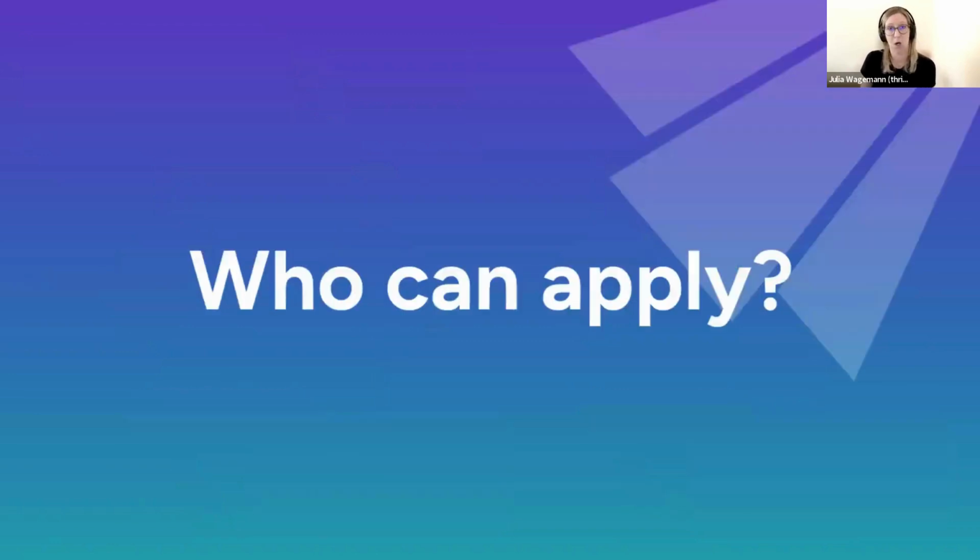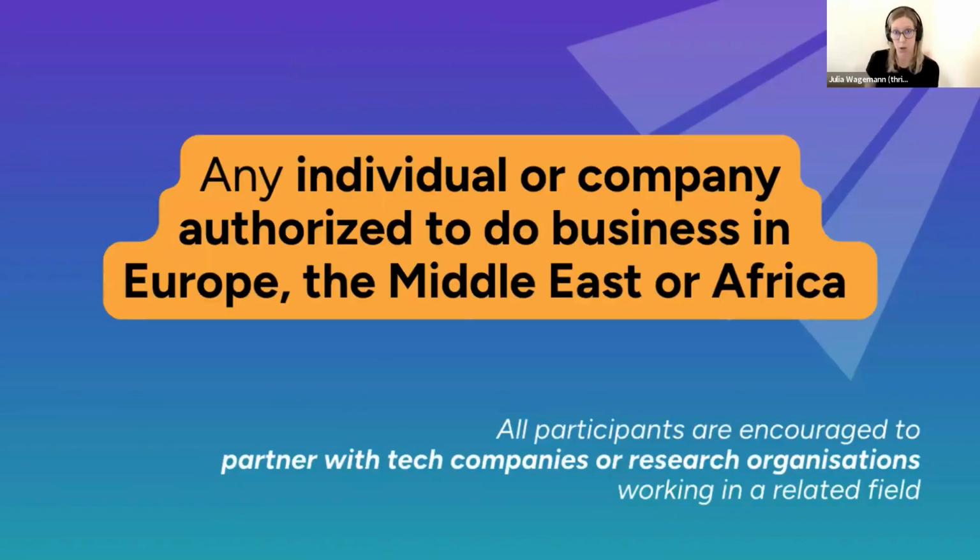Who can apply? We started last year with the North America edition, and now we are in the EMEA edition. So any individual or company authorized to do business in Europe, the Middle East, or Africa is eligible to apply. We also often get a question whether you can partner with another company or with a research organization specialized in a specific field. Yes, we strongly encourage you to partner with a company or research organization, specifically if it's helpful for your project idea and your proposal.